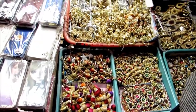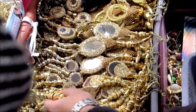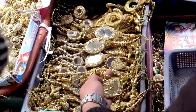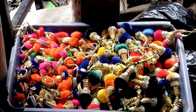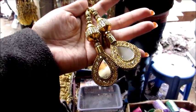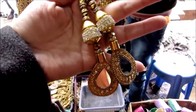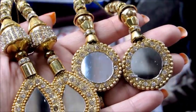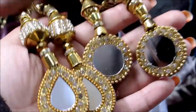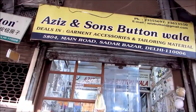I found these cute little street shops on the main road itself - they sold latkans and jhumkas. I really liked this particular shop. These would add so much charm to sarees and kurtis. These were for 40 rupees a pair, so 20 rupees each - very cheap. If you go to Lajput it will cost you a lot more. I liked these ones more because they are so colorful and bright. These were for 25 rupees each.